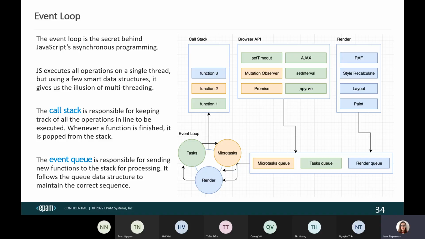So the event loop checks. The call stack is currently empty. Okay. The microtasks queue is empty. Okay, let's go. We switch to tasks. Then we execute the setTimeout, and then the event loop checks the call stack again. If there is any code to be run on the call stack, it will run it, and then it will return to the tasks.